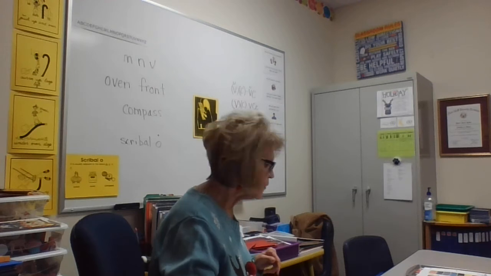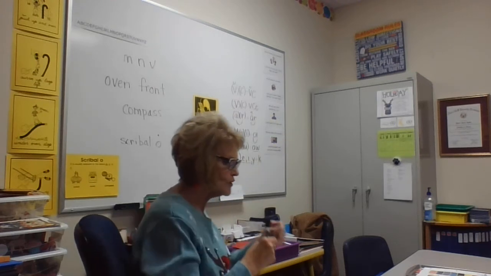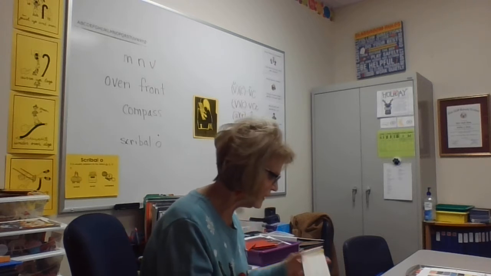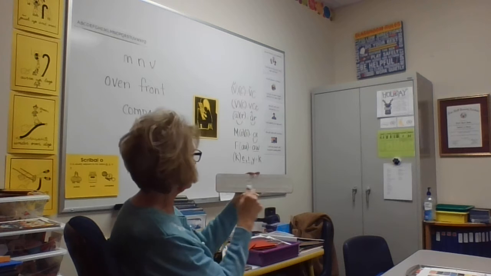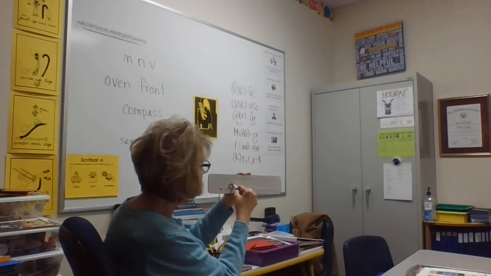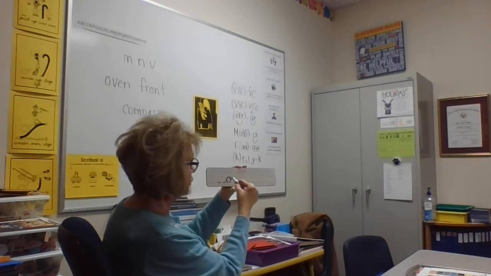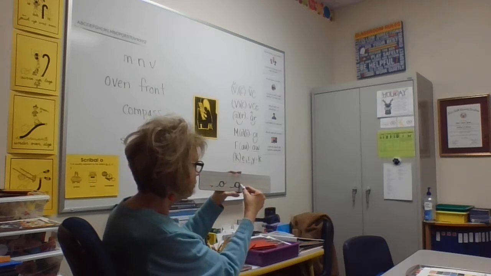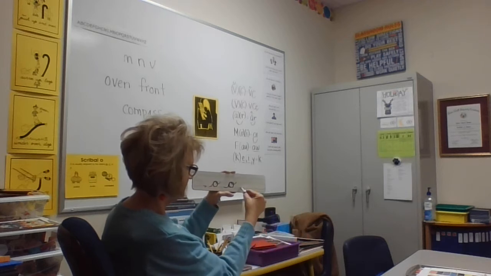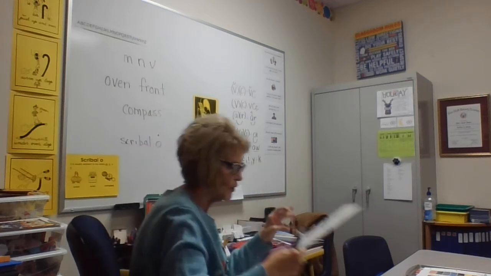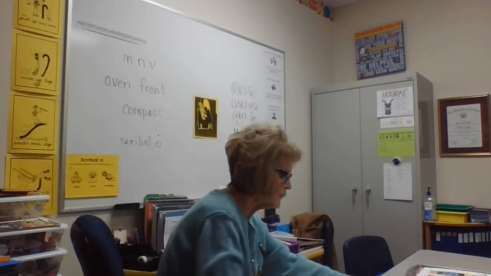All right. So I want to show you when you are making your cursive O. And you've done this before, but we're just going to review it really quick. You're going to start at the arrow. You're going to go under, over, stop, go back around, complete your circle, and make a little loop and release. Under, over, stop, swing back around, close it, release. Under, over, stop, swing back around, release. That's your lowercase o.